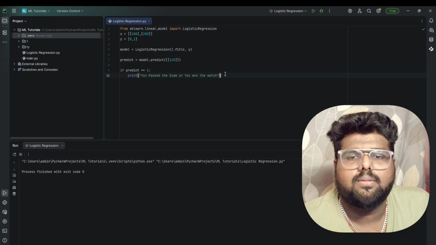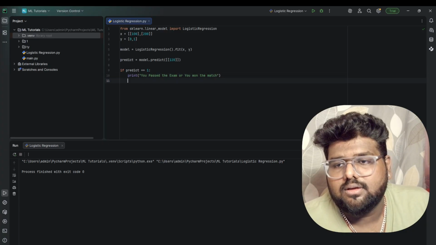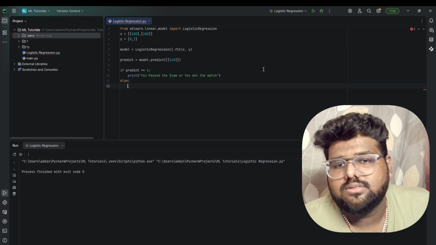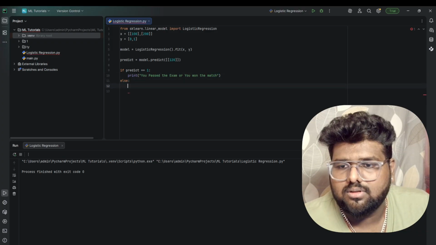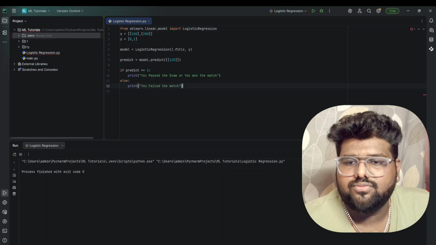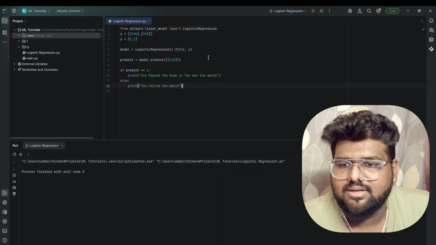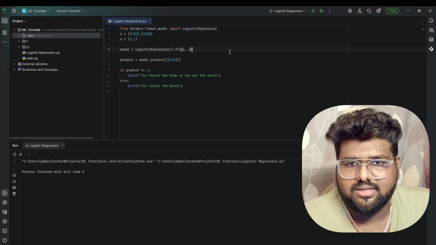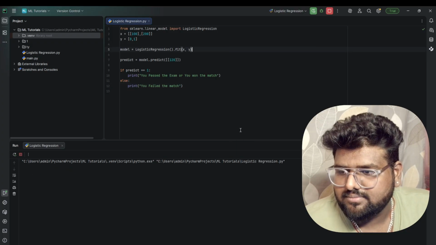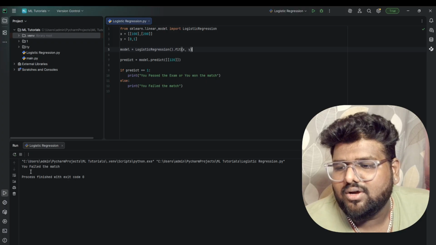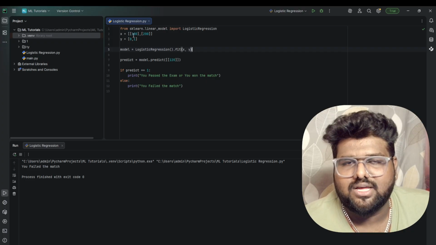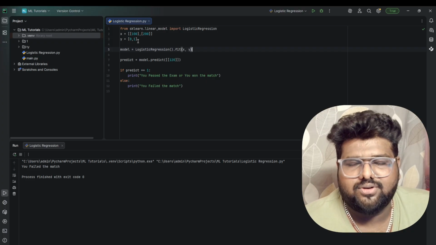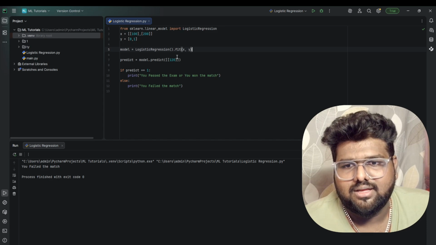Okay, else सेम वाला प्रिंट कर दो खाली। आया था ना कुछ तो। You failed the match. वाह, अपने आप दे दिया, एआई की ताकत। You failed the match. 120 स्कोर करोगे which is very much near to 100, definitely you are gonna fail, right?